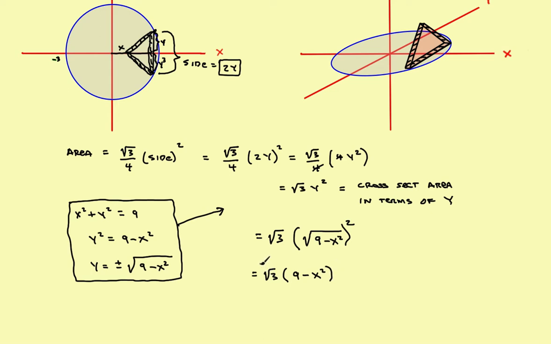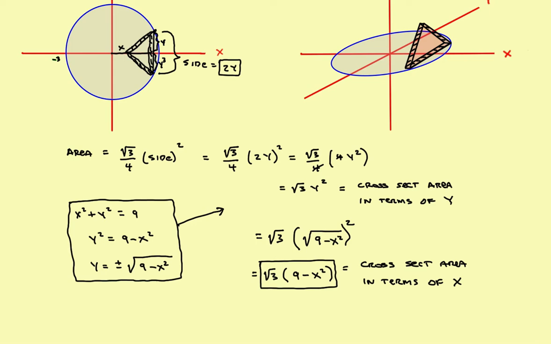And this is an expression for the area of the equilateral triangle, but in terms of x. So now you've got the cross-sectional area, but rather than having it in terms of y, now you've got it the way you want it. You have it in terms of x. So it's possible when you first set it up, you may come up with the initial cross-sectional area in terms of y, and then just use the boundary conditions to change it into terms of x.